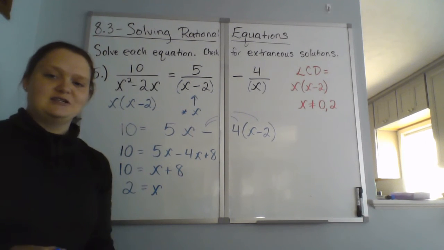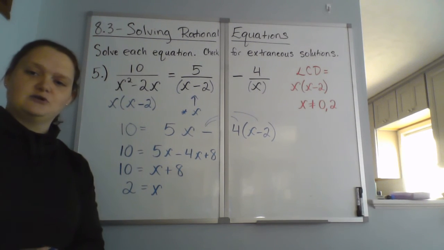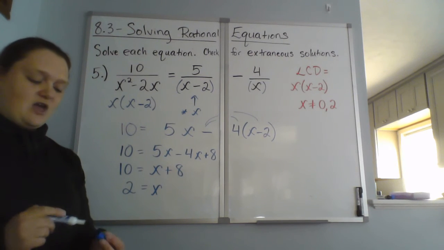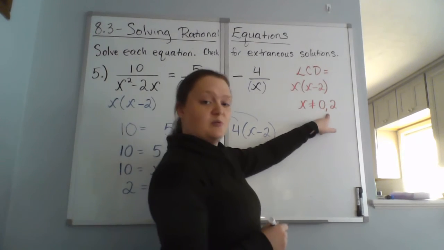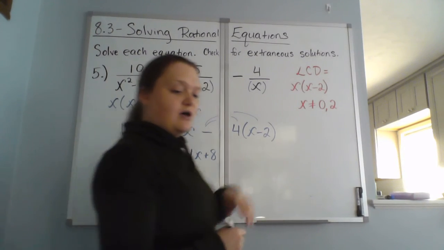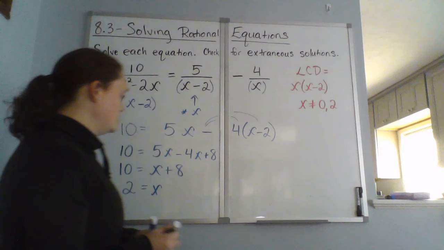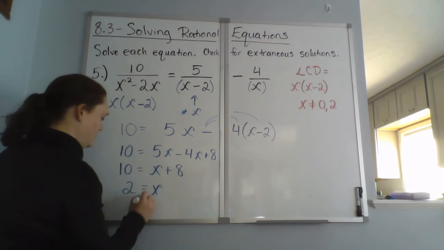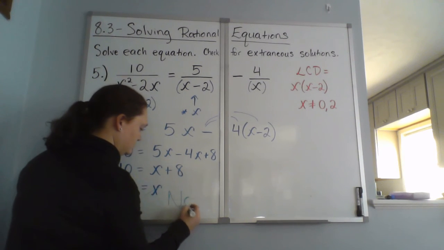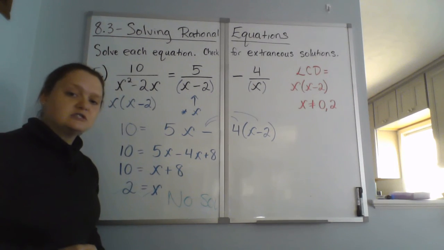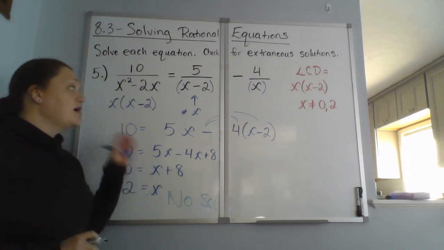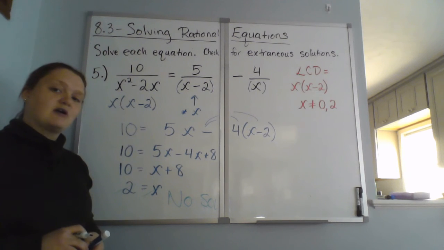So now my question is, why did I tell you there was no solution? I bet some of you have already figured it out. We have a solution, but it's a domain restriction right there. So that means that this, in fact, has no solution. Okay, there is no solution to this. There's no number that you can plug into this that will actually work out to a true statement. All right, so no solution.